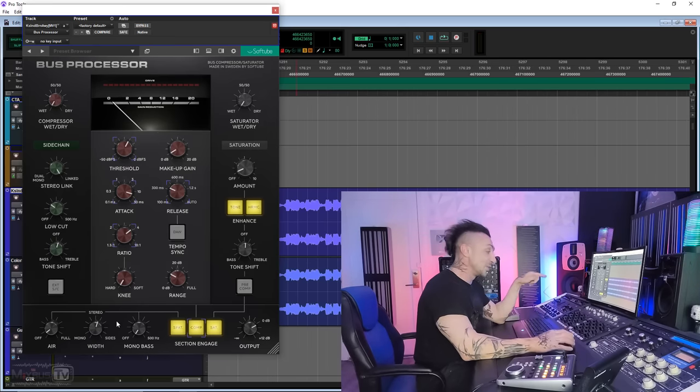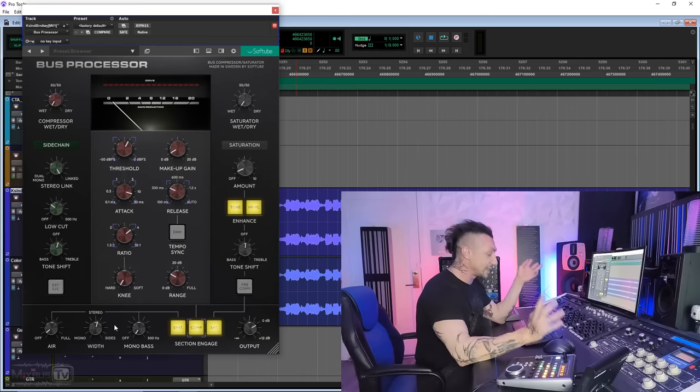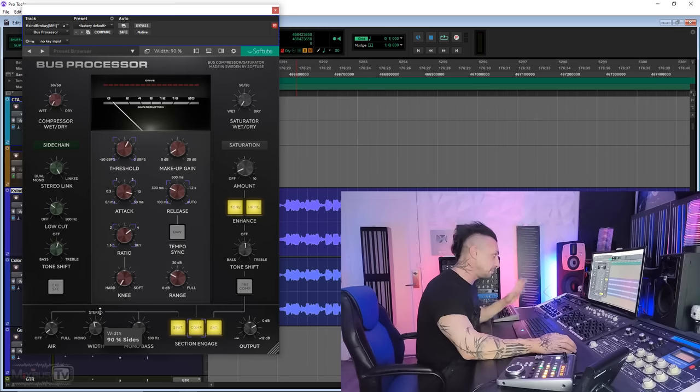Okay, and the width is no joke either. A little goes a long way. We know this about stereo wideners, but again, the range is huge here. It goes up to 300%, so keep that in mind.